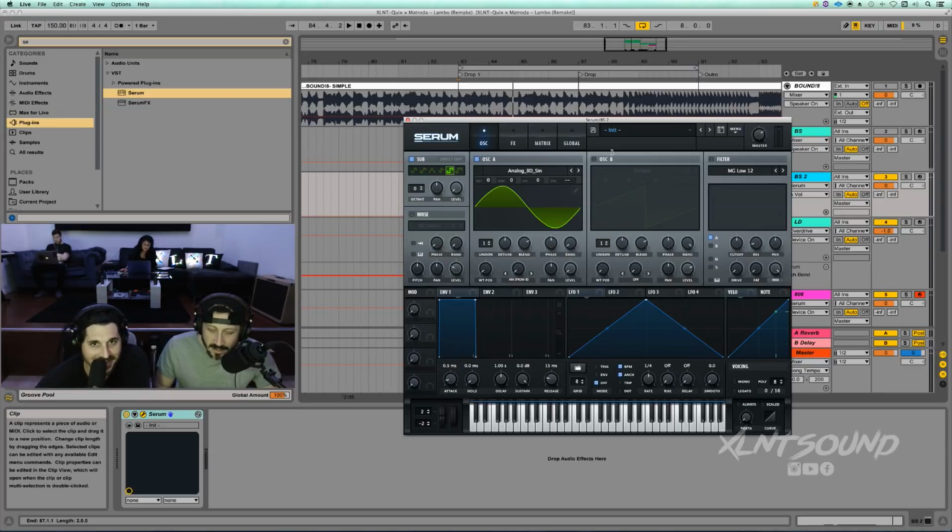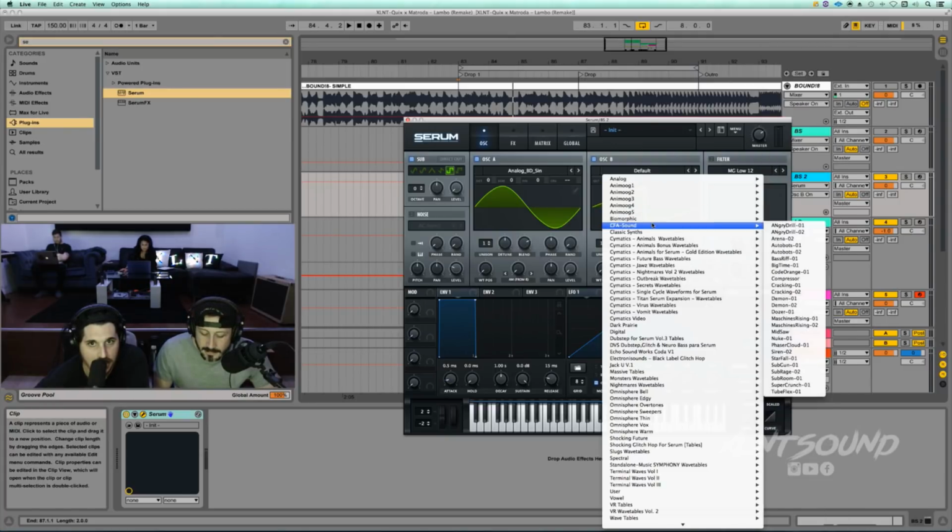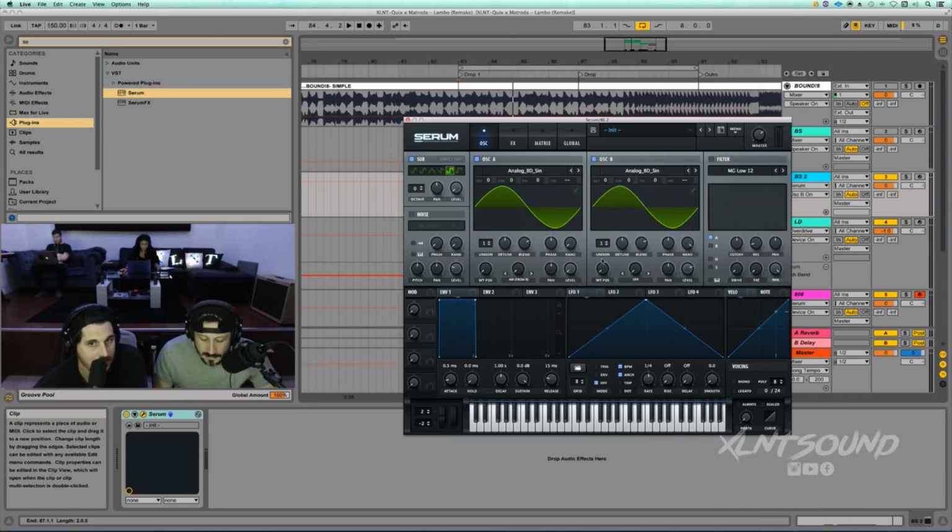Oscillator B is going to also be analog BD sine. So we'll go to analog BD sine, and wavetable position is going to be all the way up. What this is doing essentially is adding more harmonics to the sine wave. That's why it's kind of not so smooth. If you were to hear this by itself, it's going to come through a little bit more. I'm also going to set this to 2 octave. Let's hear how it sounds.